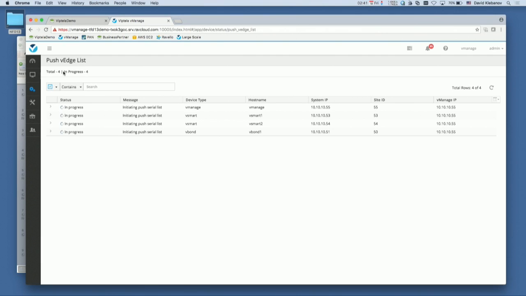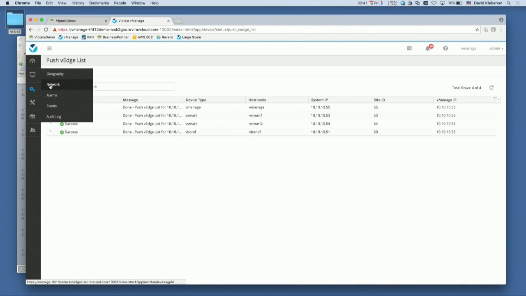There's a vManage system, which is a management system, and there's the controllers. For the device to be able to establish the control plane connections, I made the change in the vManage database, right? But the controllers need to now know about this. That's what I did. I pushed it, and now controllers are aware that the device is allowed to connect. So you see it's been pushed.